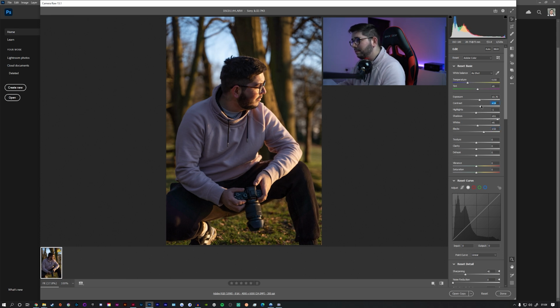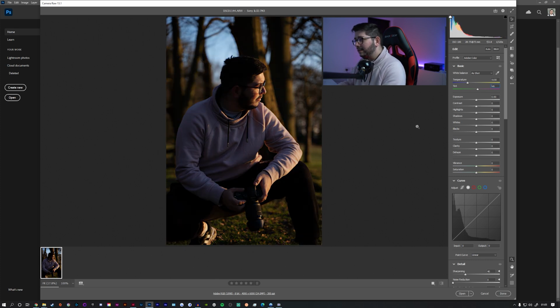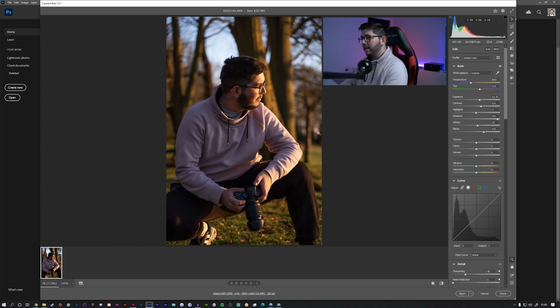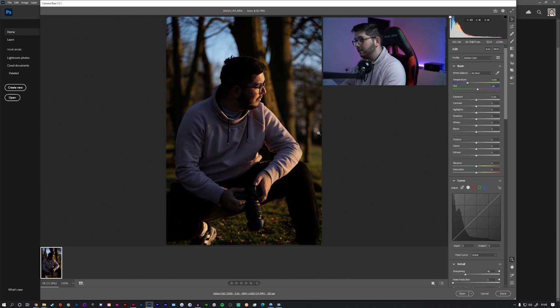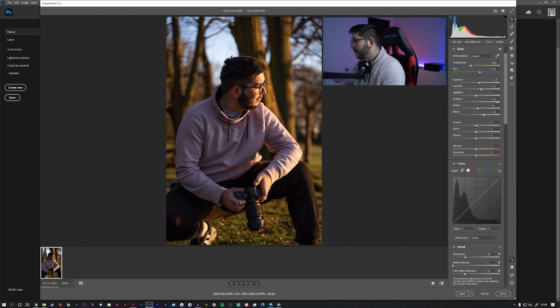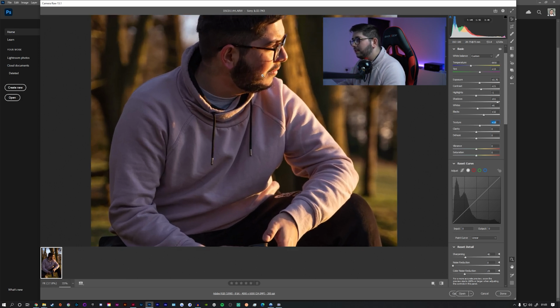I'm gonna increase the contrast a bit more. Okay, that's it. And now I'm also gonna change this because that day was a bit more sunny, so I'm gonna change my white balance. There we go. And then I'm gonna put it up a bit pink. That's it. So now we can see the difference before and after. We've exposed it much better, and we were able to pick up all those details that we lost while shooting.